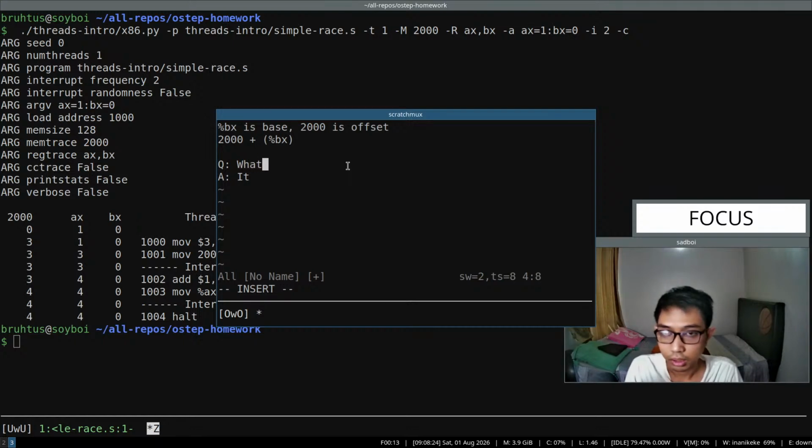So maybe the right question is, what does 1000 BX mean?